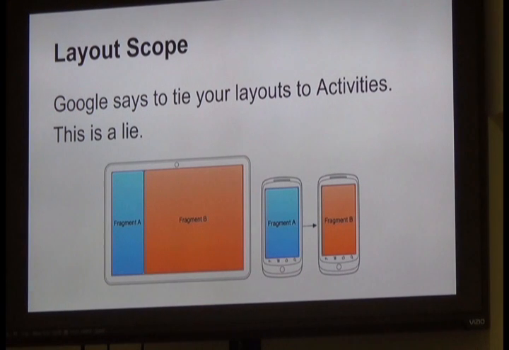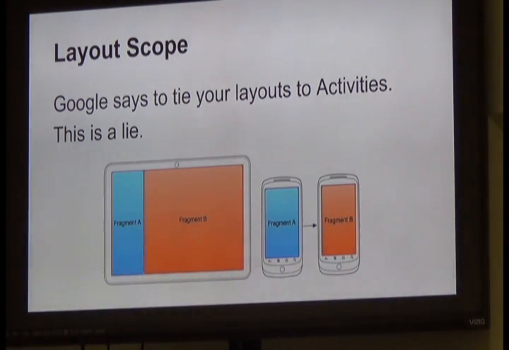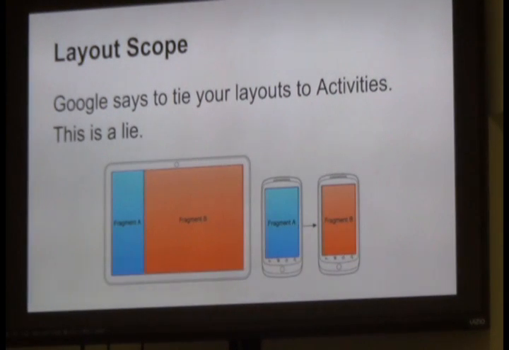And fragments are pretty similar to activities. They have the same lifecycle methods, and they also give you a spot to draw in your UI. The difference is that you can embed fragments in other layouts. So the general practice that you want to follow is to actually have the layout with your activity just have a little frame where you can plug in fragments. And that way you can easily switch to having multiple fragments visible at the same time if you're on a bigger screen or fewer on a smaller screen.